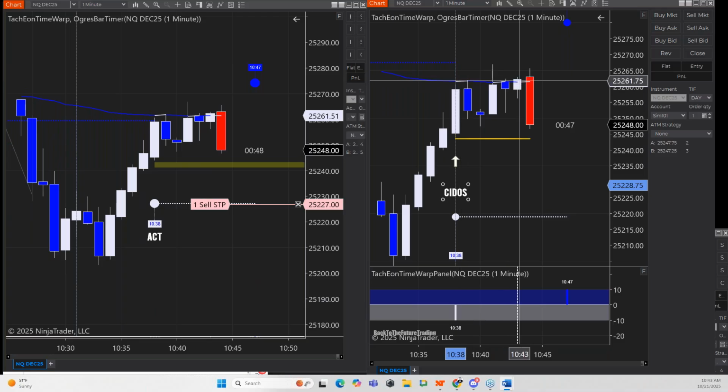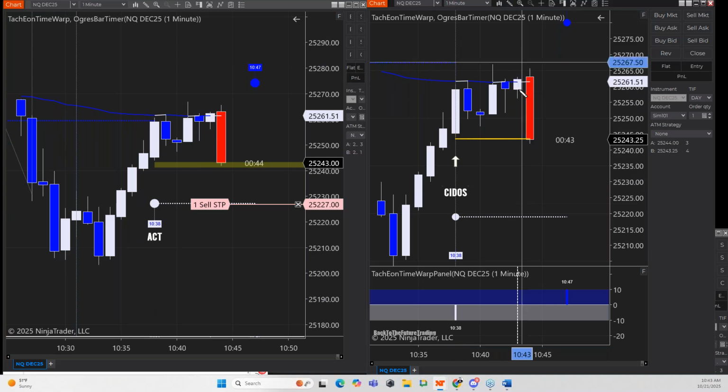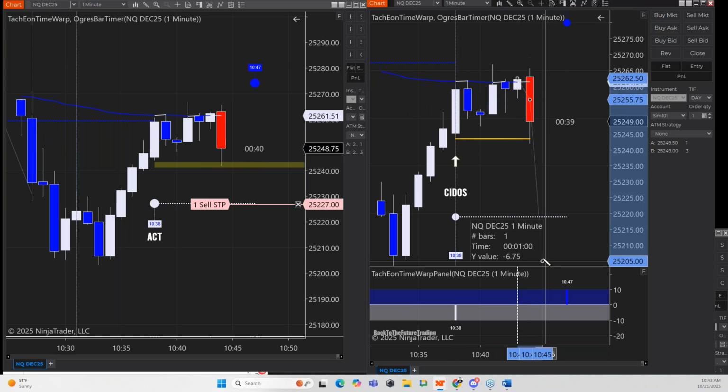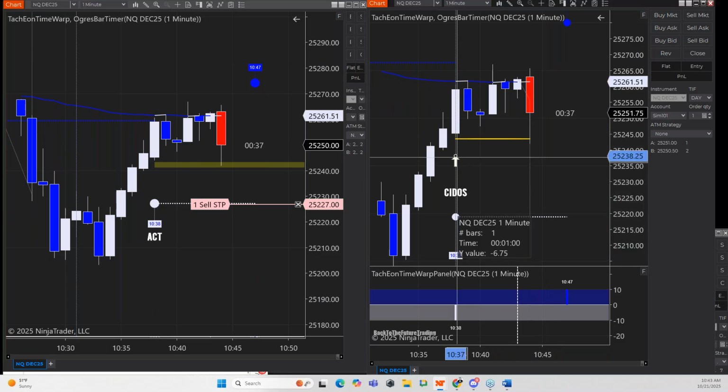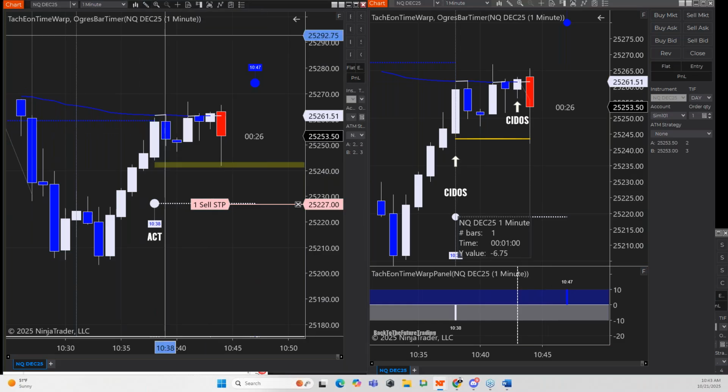That one happened too fast, but I have to document it. I had my head turned. This was a CDOS. It closed above, came and hit the stop. That would be a -6 right here. It was also a crossover trade. It happened too quick. I could have gotten my stop in, but we'll count this one as well.